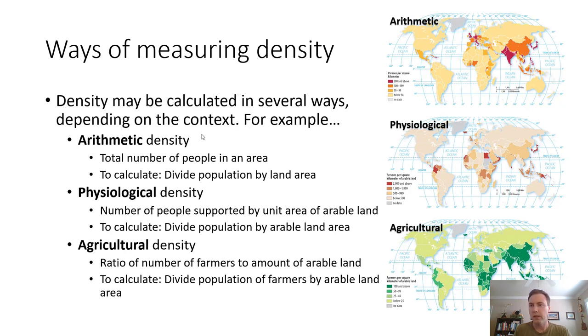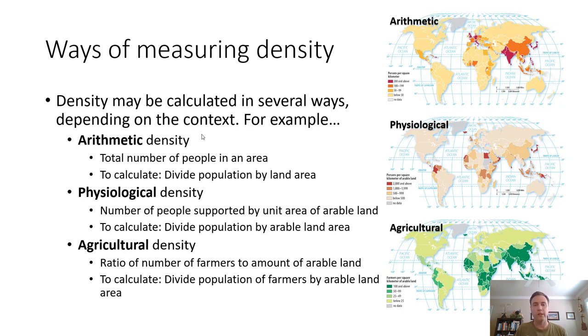Let's see, another good example might be Papua New Guinea, very similar situation as Egypt, where there are quite a few people, but not a lot of arable land. Whereas if you look at its arithmetic density, same number of people, but a lot of land total. Therefore, it's got a fairly low density. Finally, we've got, I would say, the most unique measurement system or method, and that's agricultural density. Agricultural density is a ratio of the number of farmers to the amount of arable land. So instead of taking the total population divided by square kilometers of arable land, it's just the total number of farmers divided by square kilometers of arable land.